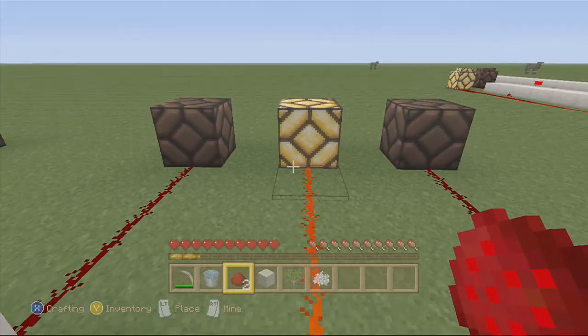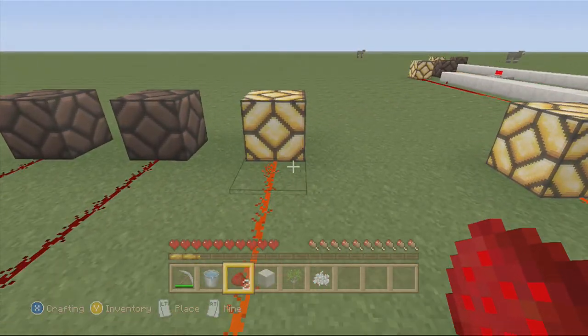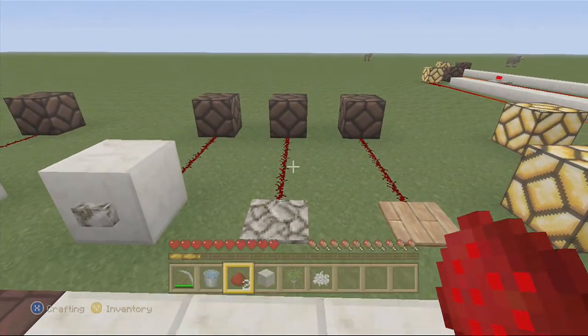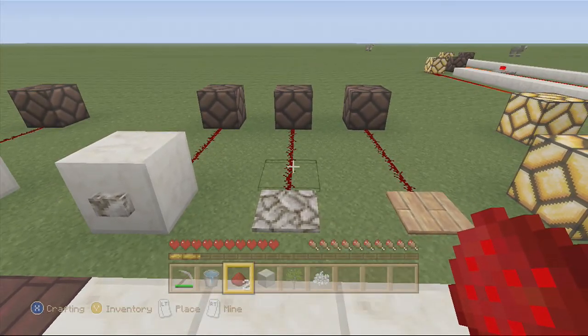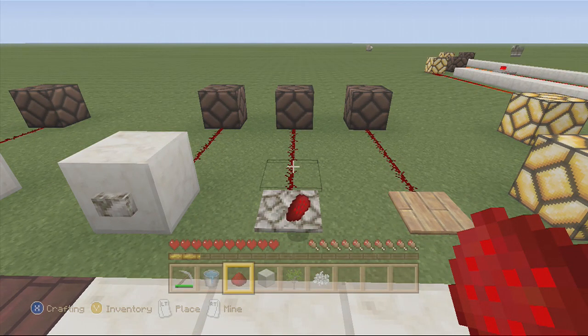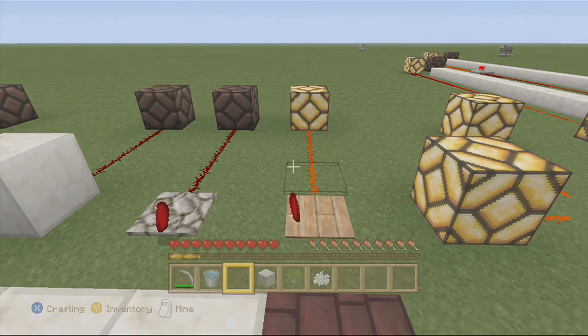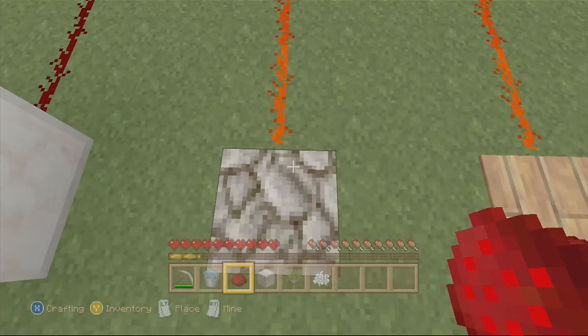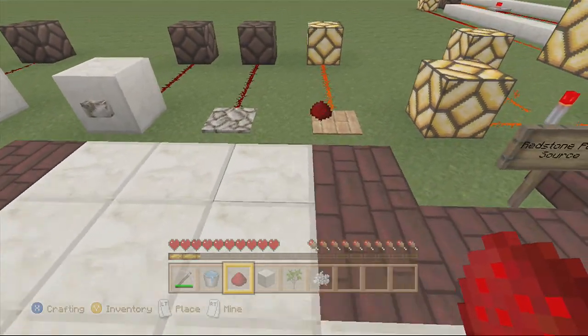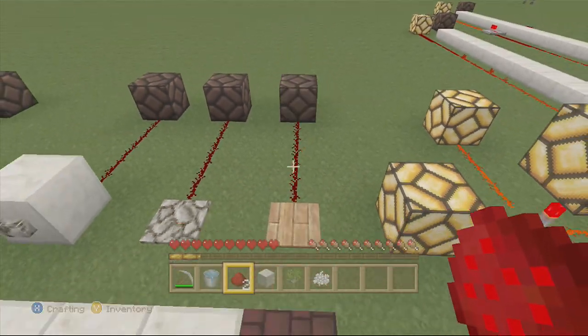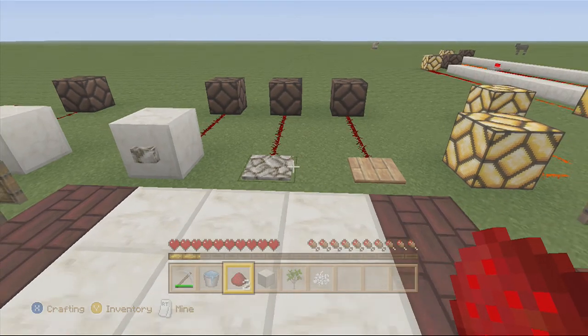You also have pressure plates. This is commonly used for like doors. They'll open up automatically. And something cool about these that a lot of people don't know is whenever you throw redstone on them, the wood will activate with anything on it. Now you'll need like a mob on here, whether like a zombie or a pig or something like that, but you can put any object on the wooden one and it'll actually glow up.